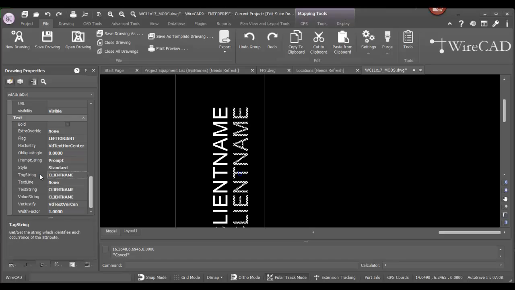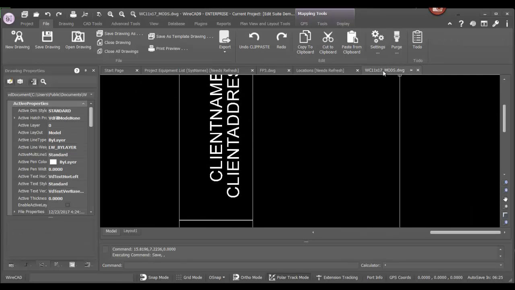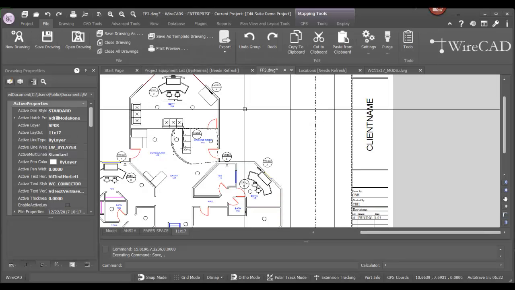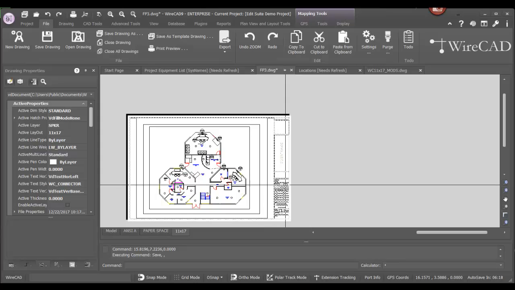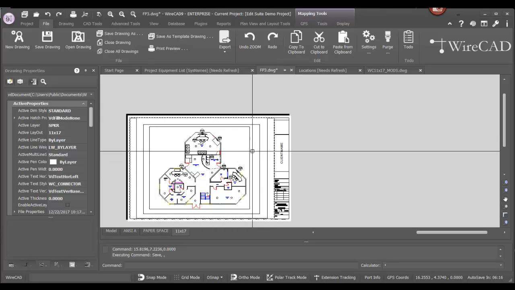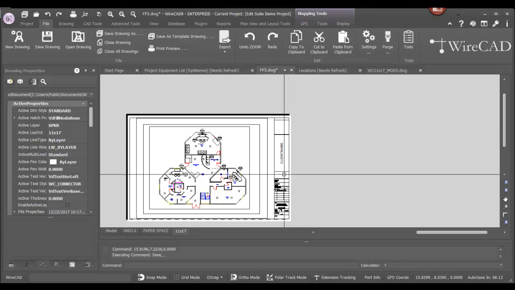We'll modify this so that its tag string is client address, and we'll do the same thing here to the value string. So now I'll save this. We've updated the underlying drawing, but we did not externally reference that underlying drawing here. So those changes won't be made here until we reinsert the drawing here.